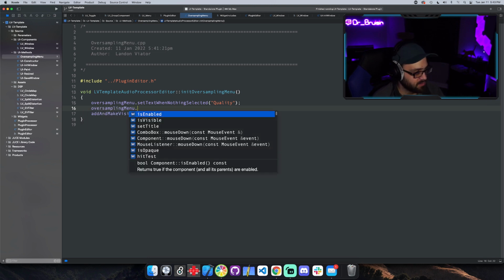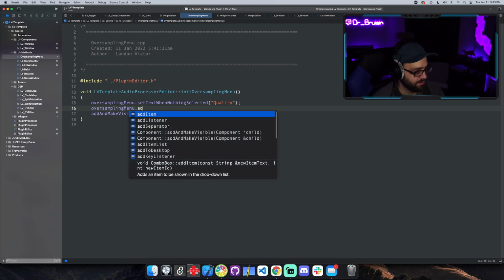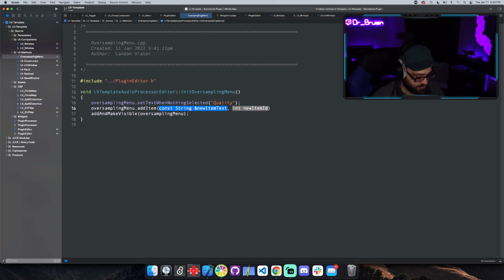Oversampling menu dot add item. String reference new item is gonna be default, which is like none.